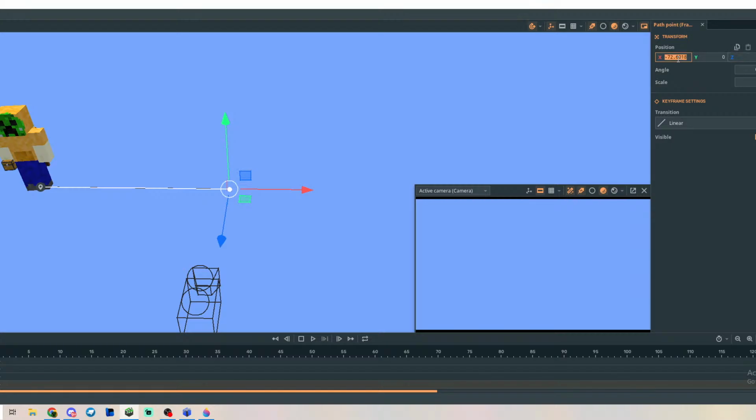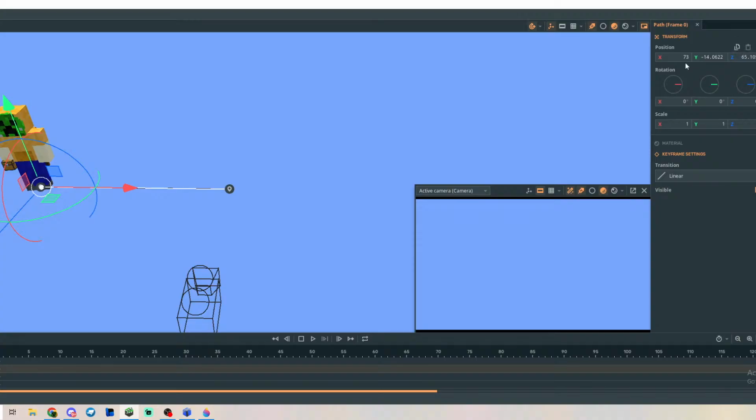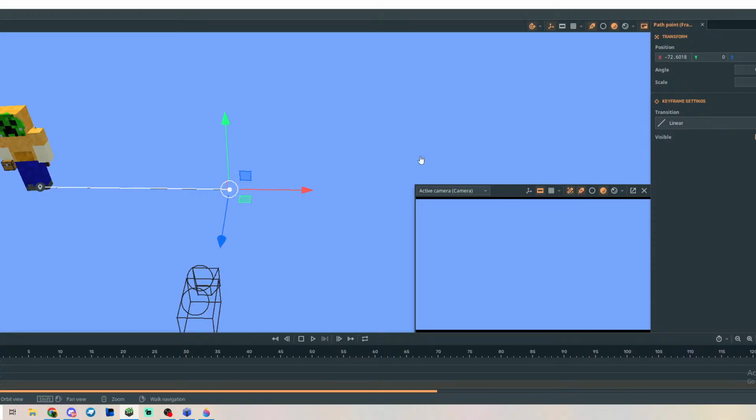Wait, Z is forward, so whole thing is rotated, that's why. That just rotates.